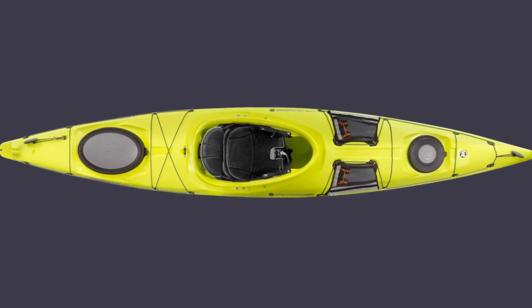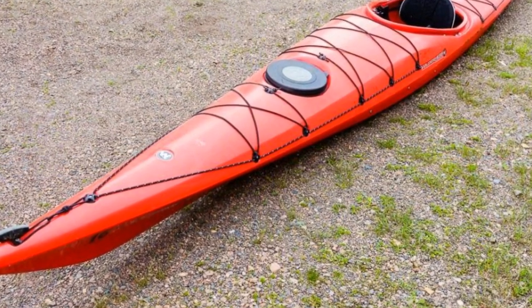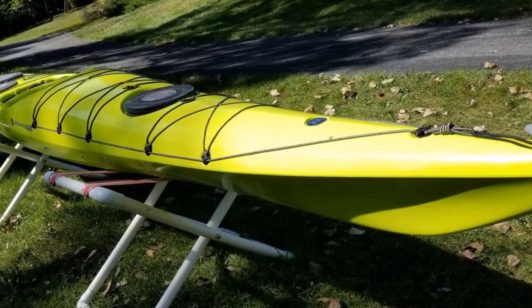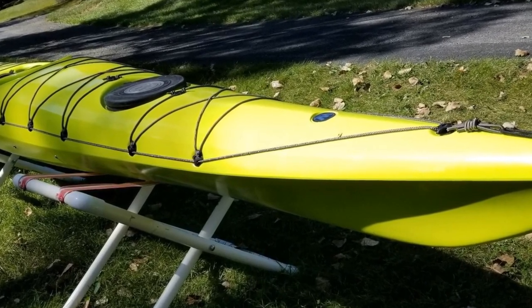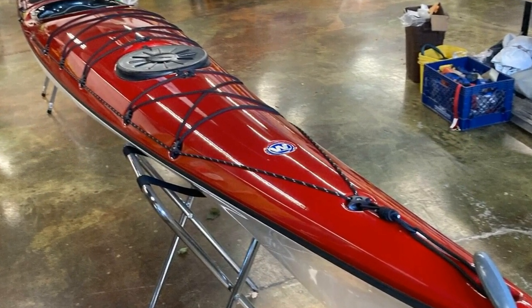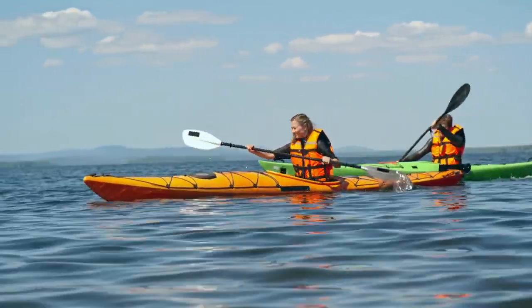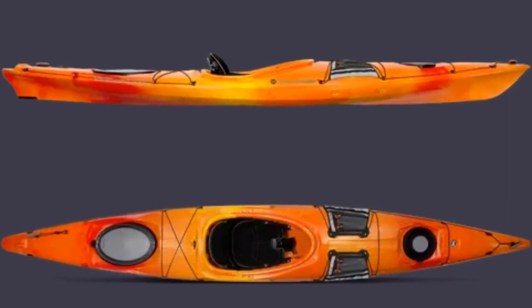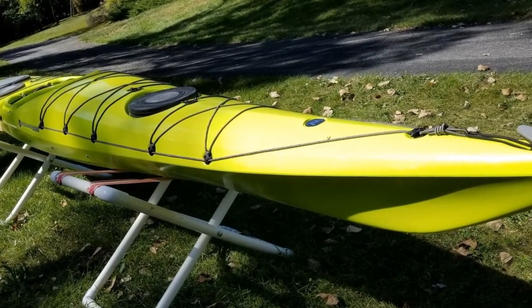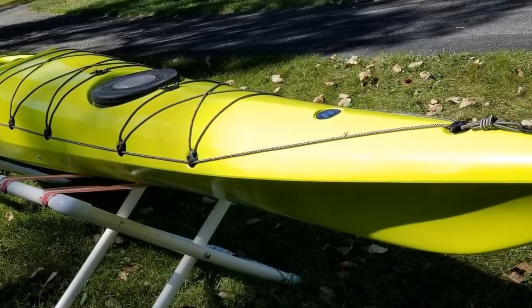Number 10: Wilderness Systems Kayak Tsunami, Best for Advanced Kayakers. The Wilderness Systems Kayak Tsunami is designed for experienced kayakers who want to sail through the open waters at top speed. The long and narrow nature allows it to be extremely fast while remaining extremely stable in all water conditions. It has plenty of room, including two mesh gear pockets on the deck that keep your smaller items secure. It also has two water-resistant storage bulkheads and hatches in the back and front to keep your valuables dry during your boating adventure. It has a high level of stability, allowing for smooth tracking and high performance. As a result, you can increase your speed with little effort. This lightweight vessel, weighing just 56 pounds, turns into a speed demon once it enters the sea.